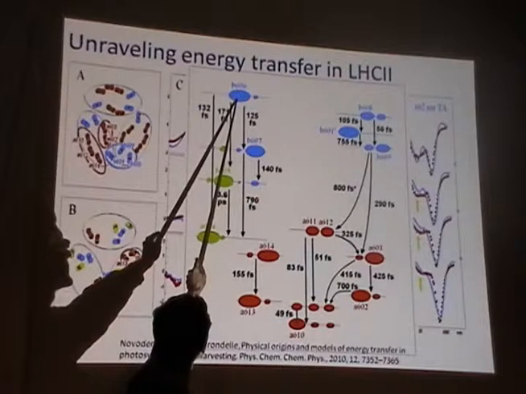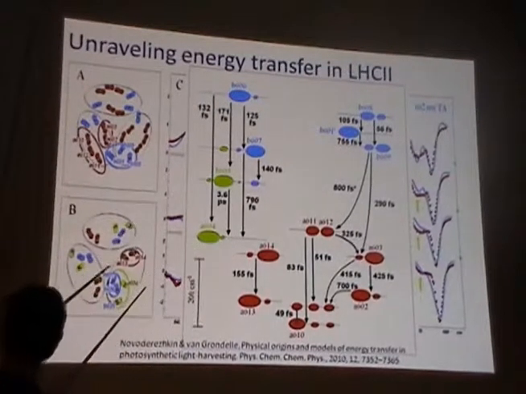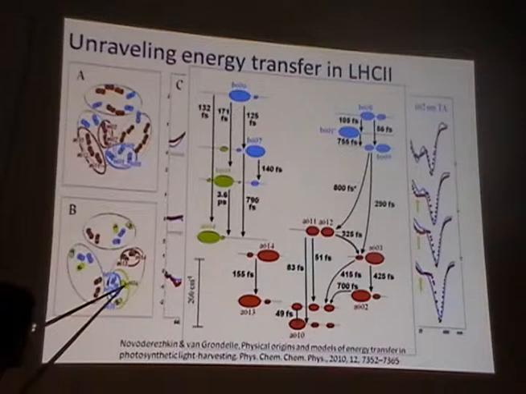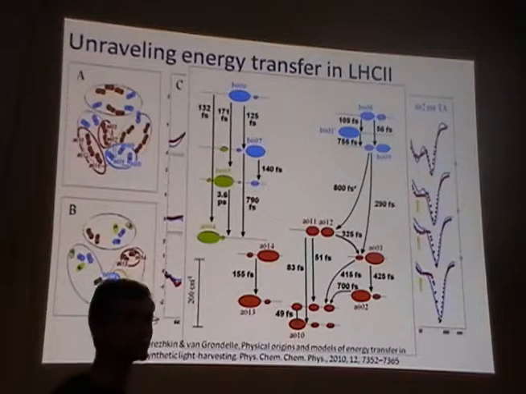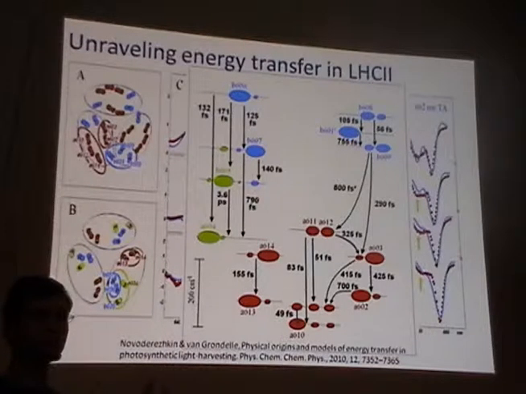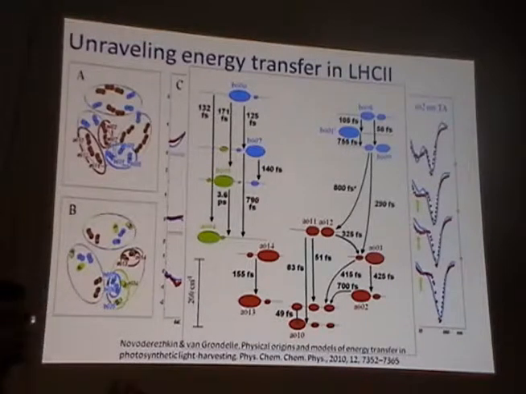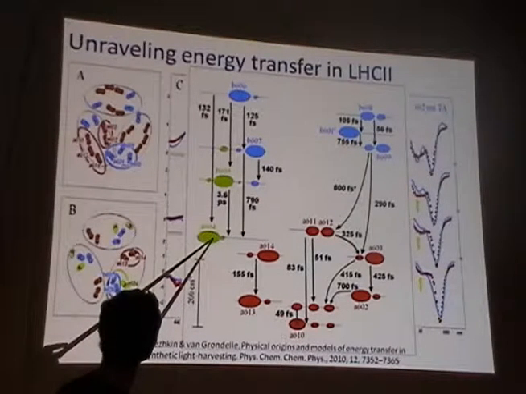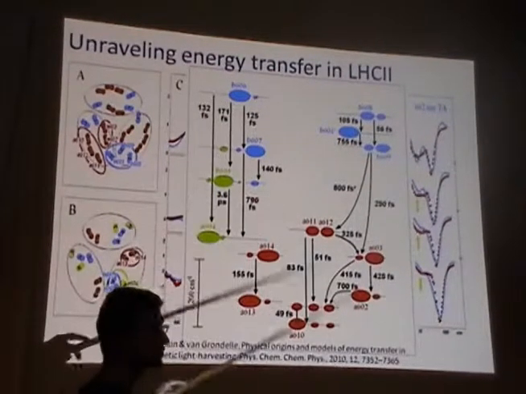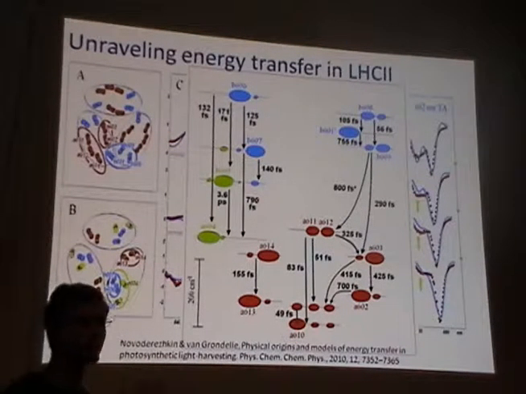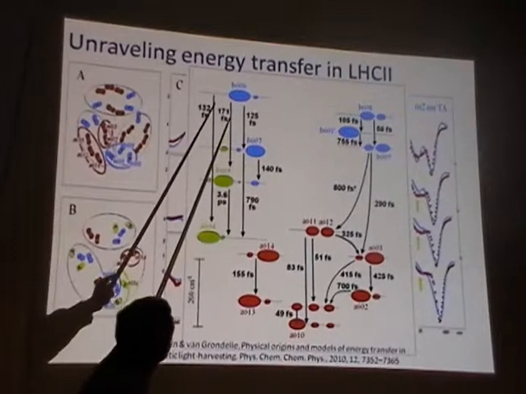So let's start, for example, at the bluemost state. The axis is the energy. Upon excitation of chlorophyll B 606, this one is part of a cluster of three chlorophyll Bs together with one chlorophyll A. Chlorophyll A is significantly redshifted, so you would expect first excitation equilibration amongst the chlorophyll Bs. They are strongly coupled, so they will form some strong exciton states. And then on a slightly longer time scale, you would expect the chlorophyll A site to be populated. So this is what we see.